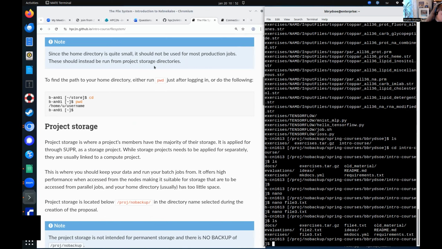And to find the path to your home directory, you can either do pwd just after logging in, or you can do cd and then pwd, because cd, when nothing else is given, always returns you to your home directory. And it would be /home/first letter of your username/your username. This is from the old login node that was called BAN001. The new one is named BCN1613.